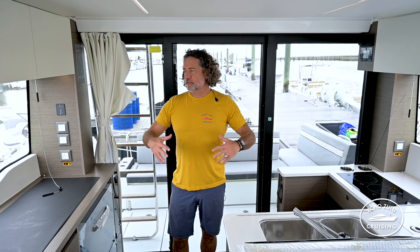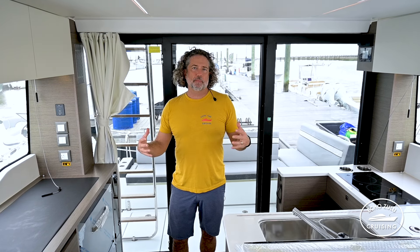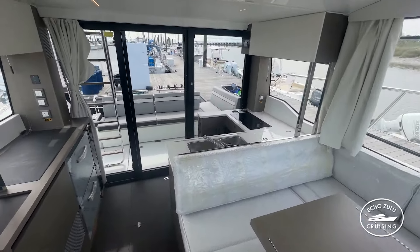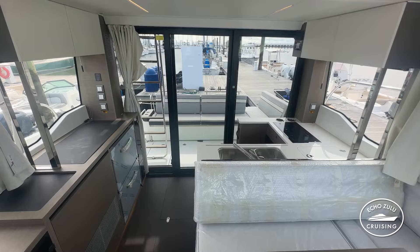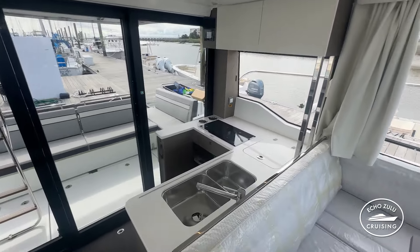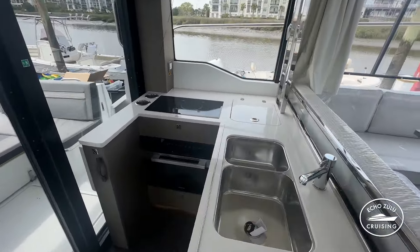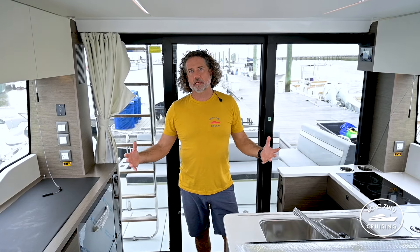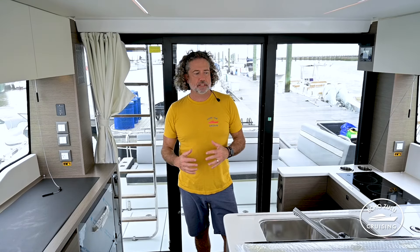This is the heart of the Geno 1295. This galley really epitomizes the indoor-outdoor living options that you have on this boat — it really brings it to life. The galley is the full width of the salon. It has a prep area, fridge storage on one side, a sink, and cooking storage on the other. So you really have the full beam of the salon to maximize storage.